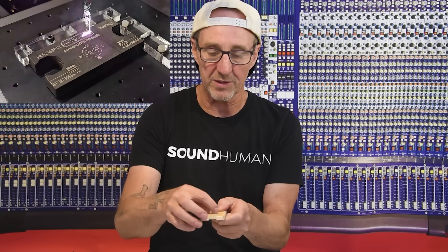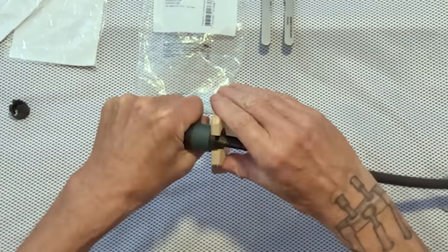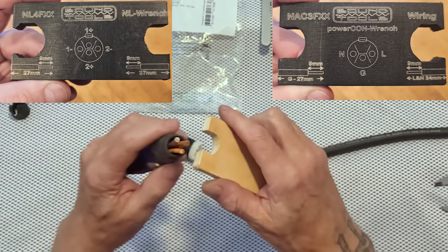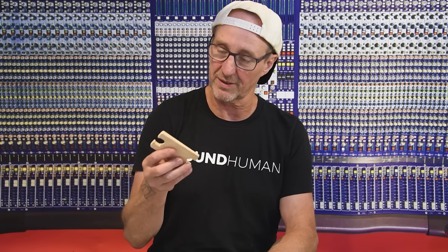The wooden tool has the same flat spots on the side and the same curvature. And it lines right up — there's our wooden version of the wrench. I also added the cutaway that fits the older connector, so this will slide onto there and allow you to undo that as well. If you're a channel member, I'll put the SolidWorks drawing up on our Telegram channel. If I get enough interest, I'll make a bunch of these up and maybe sell them.